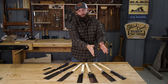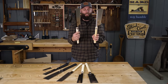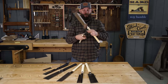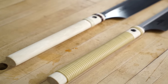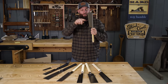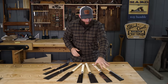About 90% of my mid to smaller stuff I'll be using those — anything where I'm doing through mortise and tenons or dovetails, I have those two out. One cool thing about Suizan that I really like is each one of their saws has a different handle wrap, so this one has a gray back and this one has a black back, which makes it really easy to know which saw you're grabbing. Other manufacturers, all the components look the same and you have to get really close to see — is that a cross-cut? The blade shape is the same, it's just that the rip cut has a chisel point and the cross-cut has grinds to make a knife point.